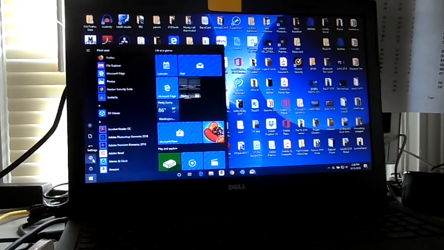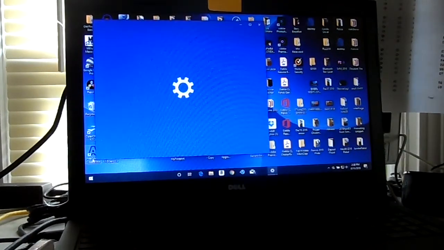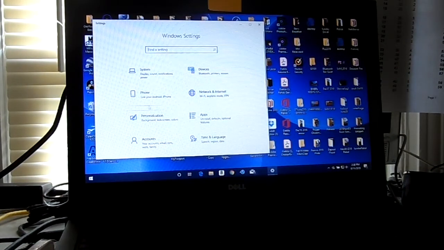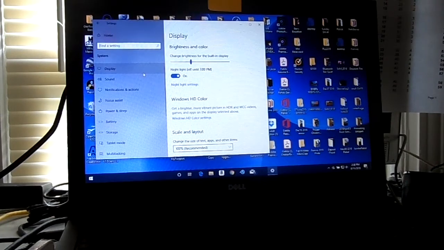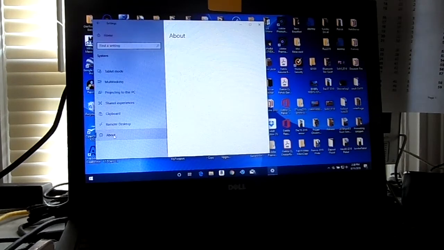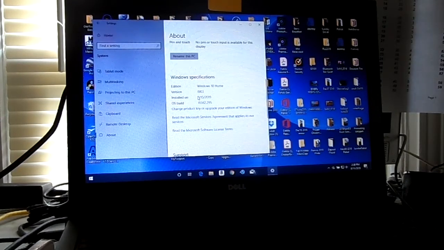I'm going to click on it one time, and I'm going to go over to System, and I'm going to click on it one time, and I'm going to scroll down to the word About. I'm going to click on the word About one time, scroll down to Windows Specifications.